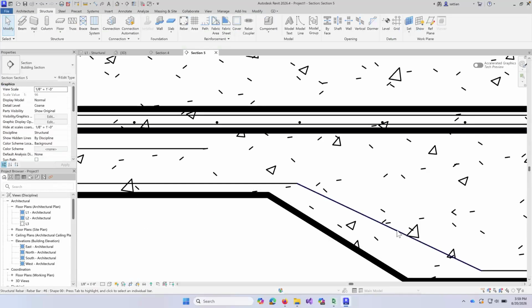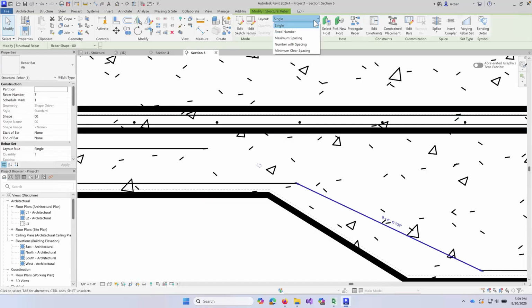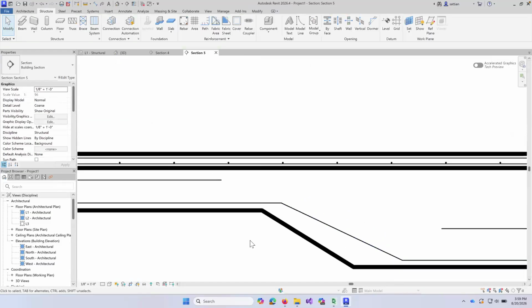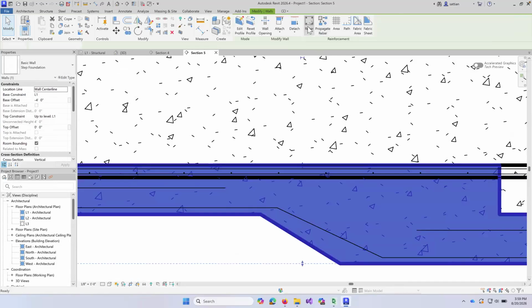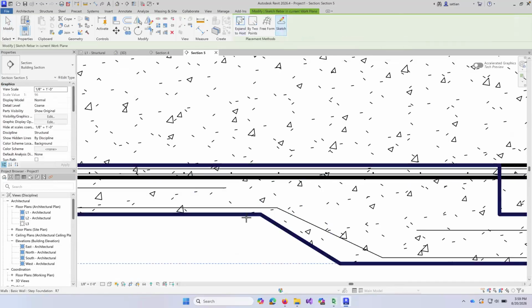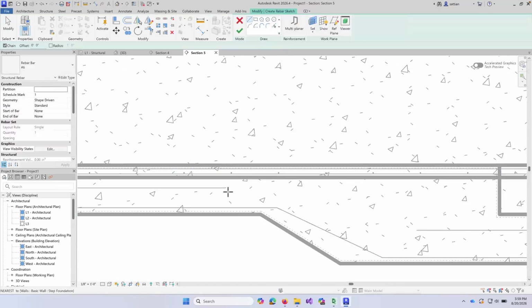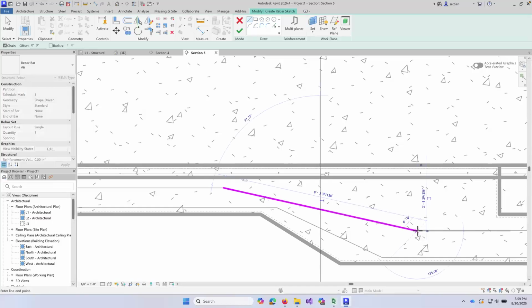Well, we can select that guy and say, hey, I don't want single. I want a maximum spacing of 8 inches. Right? And then I can select this again, rebar, sketch, select it again. Now I'm in the drawing mode. Now I can draw a piece of rebar from there to, again, I'm not doing it accurately. The reason I'm not doing it accurately is because I have to draw some reference lines and then get the slope the same as my other one. And as long as I'm able to do that, then I can draw it, right?